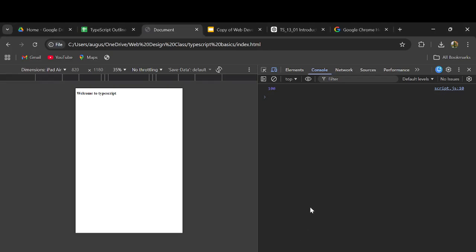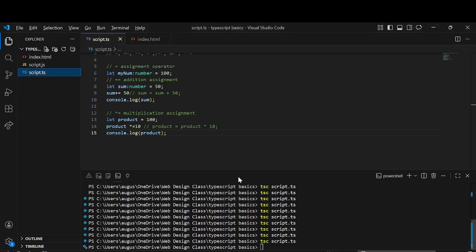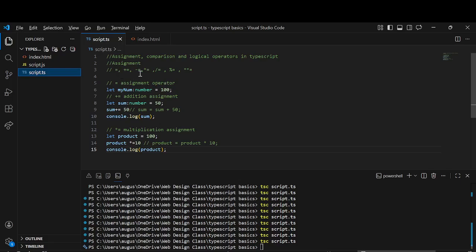So we've compiled it now. We have 1,000. So product was initialized at 100, then after undergoing the impact of the multiplication assignment operator, it became 1,000. So this is basically how it works, and the same goes for all other subsequent operators here.